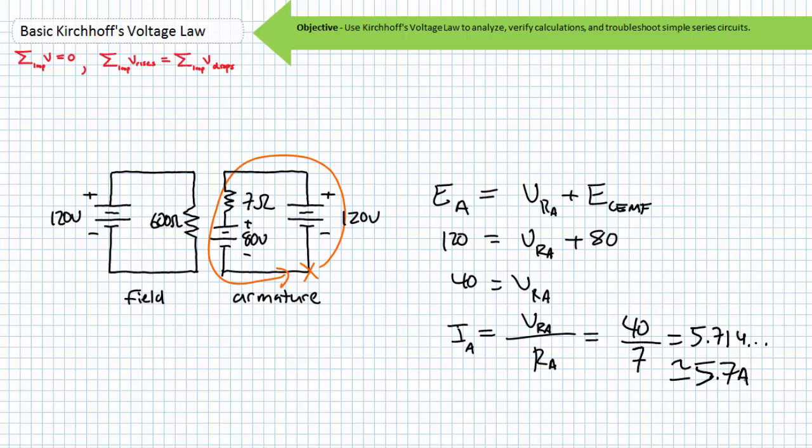All right, we have got to wrap this up. The section might be a little long, but trust me, it was worth it. KVL is a very useful circuit analysis technique, and like I said, you will be using it again and again. In conclusion, this lecture took a look at Kirchhoff's voltage law and used it to analyze, verify calculations, and troubleshoot simple series DC circuits, as well as some customarily more advanced ones. Remember to review this concept and practice these techniques as often as you need to really drive it home. Imagine how well lab will go if you know what you're doing.